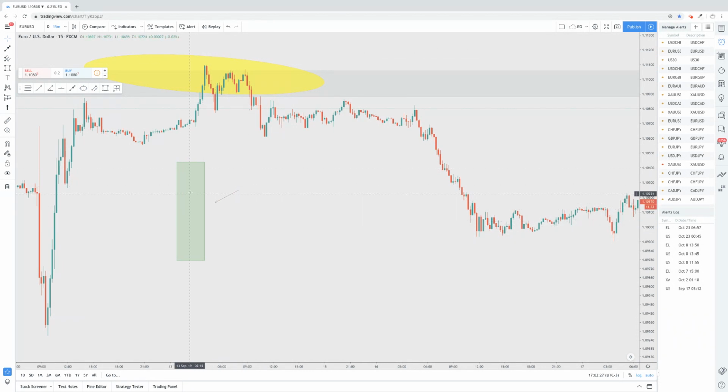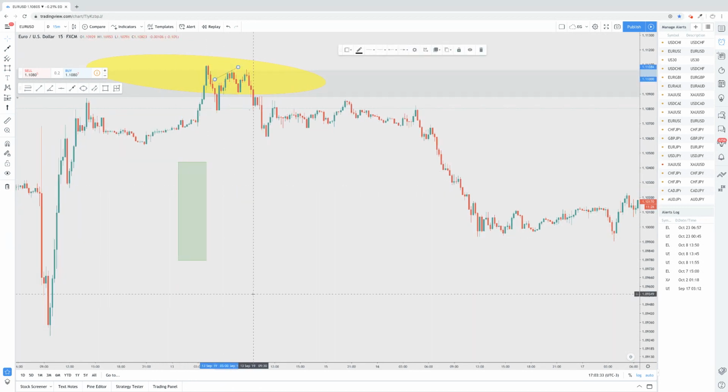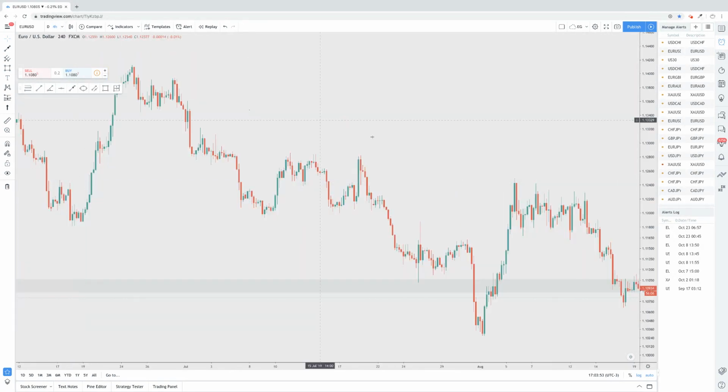You can also wait for this 15-minute candle to close and then enter on the second candle, okay? Totally up to you, but you do want to see that long body automatically forming. If you see a lot of indecision, okay, then you're not going to want to take that trade. So again, like this area, let's see, I actually have an example of that happening for you guys.